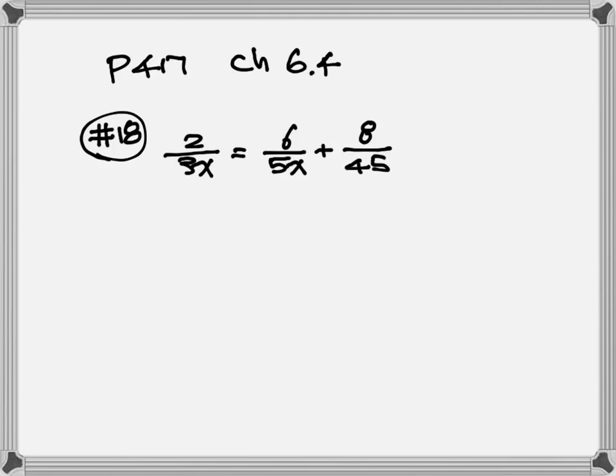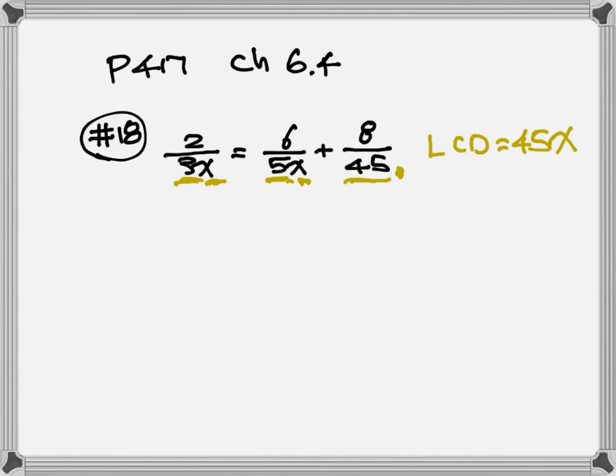So when you're adding fractions, you need to find the common denominator. So here we're going to do the same thing. We need to find the least common denominator. If you look at the numbers, you have 3, 5, and 45. 3 and 5 can go into 45, so we're going to take 45. Then here you have x, there's no x over here, so it doesn't matter. You have 2x, you're going to take one of the x, doesn't matter which one. So my common denominator is 45x.